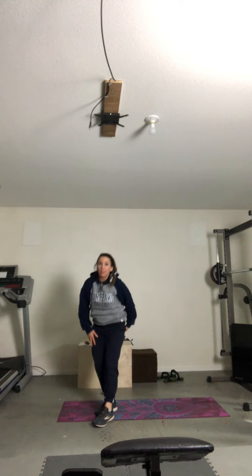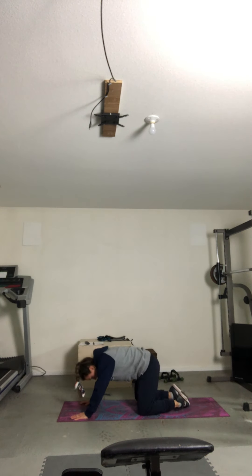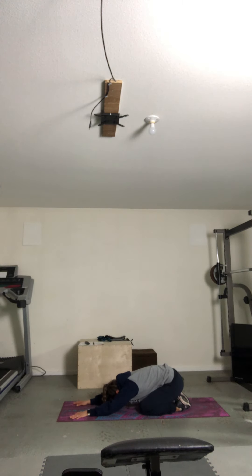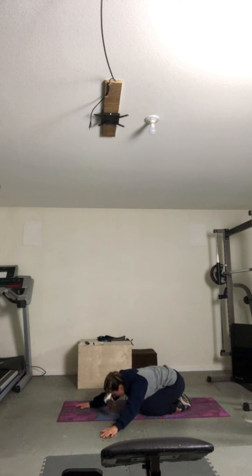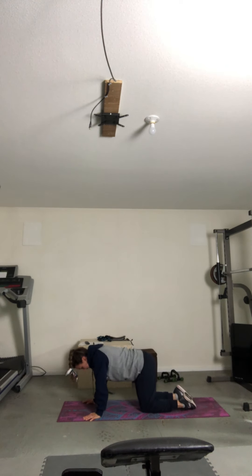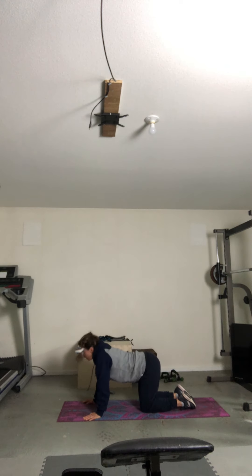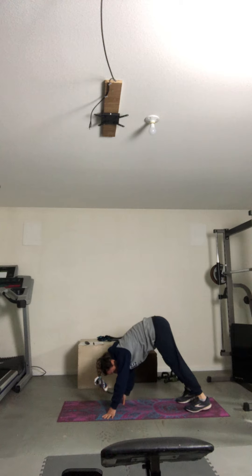Grab some water. Let's take a minute to have a quick stretch. Starting back down on our mat. Sit yourself back in child's pose. Knees come apart. Sit back on your heels and just reach your hands up as high as you can. Walk it over — a nice big stretch. Big breath in, inhaling all the way. Fill those lungs up. Feel your ribs separate. Nice big breath in. Exhale and walk it over to the other side. Good. Same thing over here. Big breath in. And exhale. Good. Now come into your hands and knees. Sink your back down — cat-cow position. And then up, arch the back. Hands sink down, head comes up. And up. Hipping over onto the balls of your feet, press yourself up, nice high-five position. Walking those hands in and standing up nice and tall.